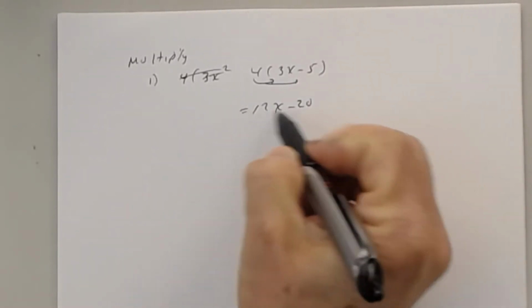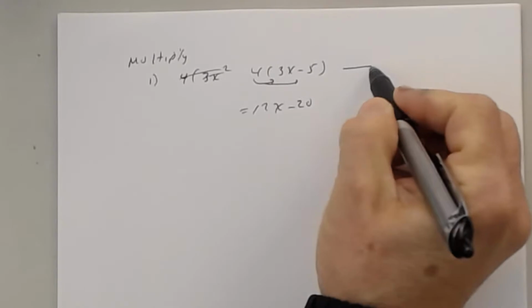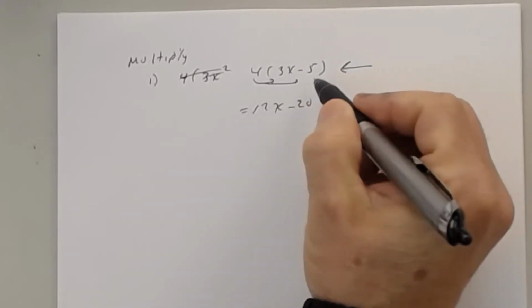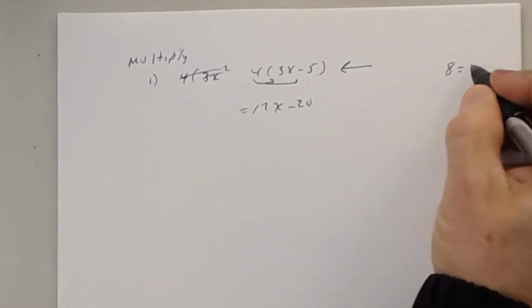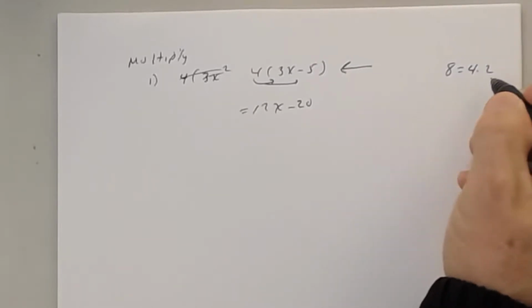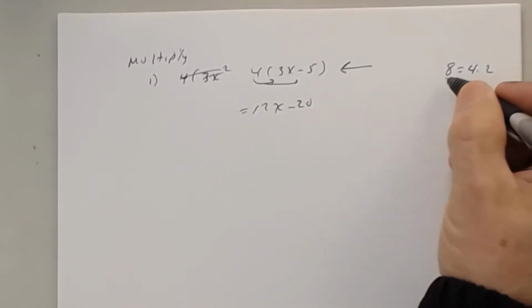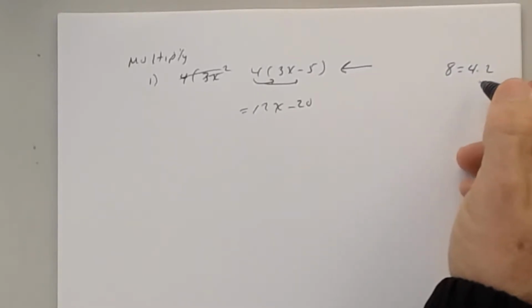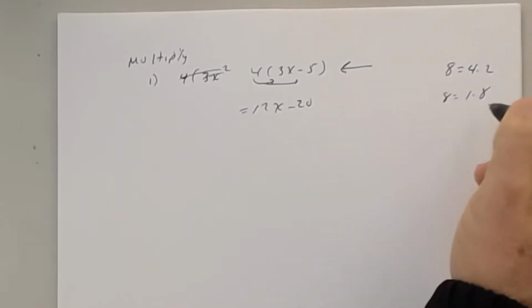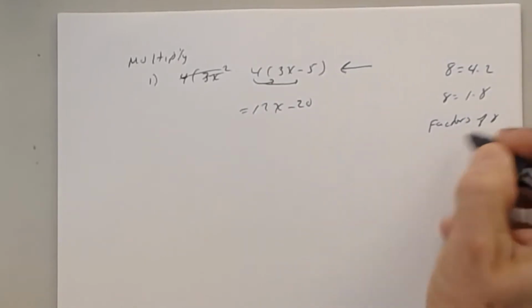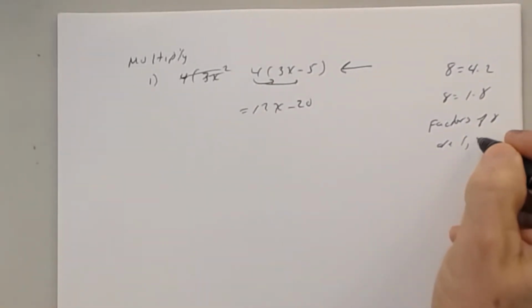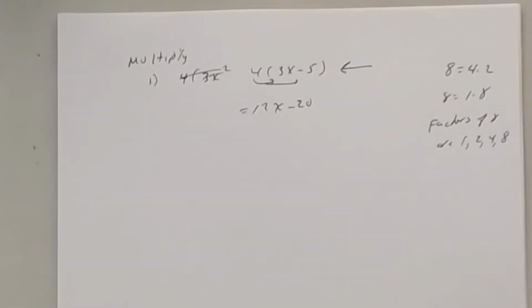Now, notice that this first expression that I'm pointing to, that's a product, right? And when we talk about products, if I have something like 8, and we know that 8 is 4 times 2, 4 and 2 are called factors. So a factor of 8 is 4. A factor of 8 is also 2. I can also say 1 times 8. A factor of 8 is itself, isn't it? So 8 has several factors. The factors of 8 are 1. 1 goes into everything. 2, 4, and itself. So those are all factors of 8.